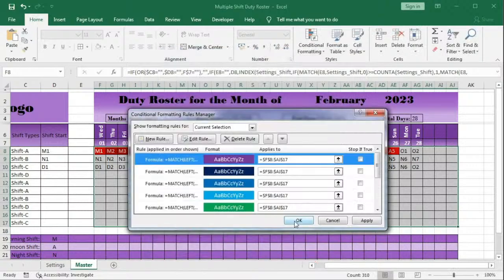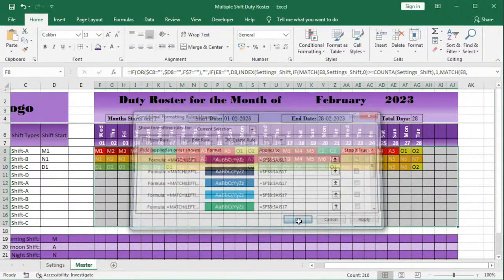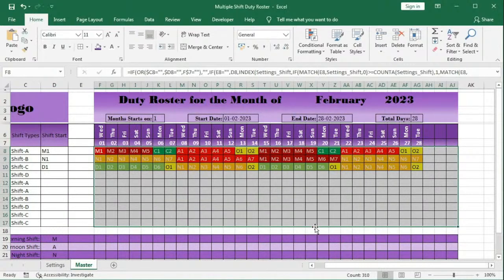Then all these are completed, all 10 acronyms. So press OK. You can see all are colored. Now here you can change according to your wish.